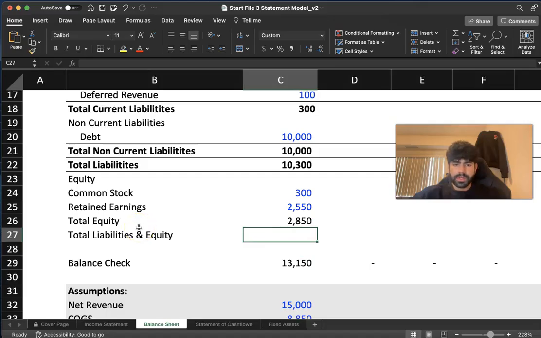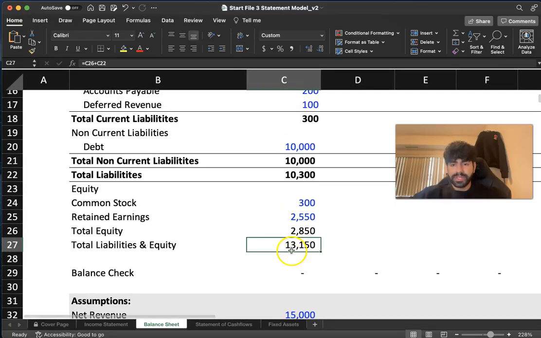Total liabilities and equity, I'll type in equals, and the total equity is 2,850 in addition to total liabilities, which is 10,300. Proceed by entering, and then there you have it. You have the total liabilities and equity worth up to 13,150. And please make sure that you make it bold, as well as the total equity.